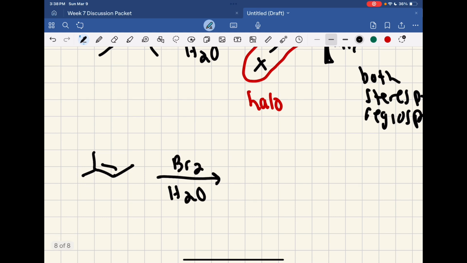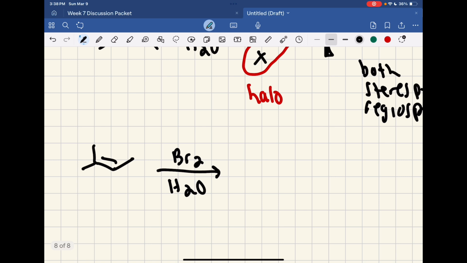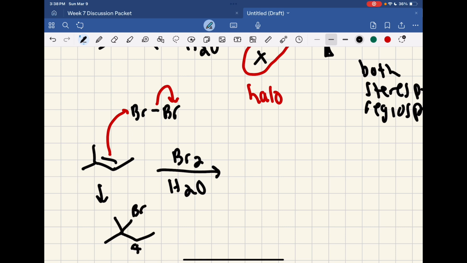Okay, so the first thing is we're going to have the halogen form a halonium intermediate. So I think that's pretty obvious. This is kind of from the last reaction we just showed. So the pi bond comes here. We break the bromine. We get a structure that looks like this. And don't forget that the lone pairs really come over, and we get this kind of halonium intermediate.